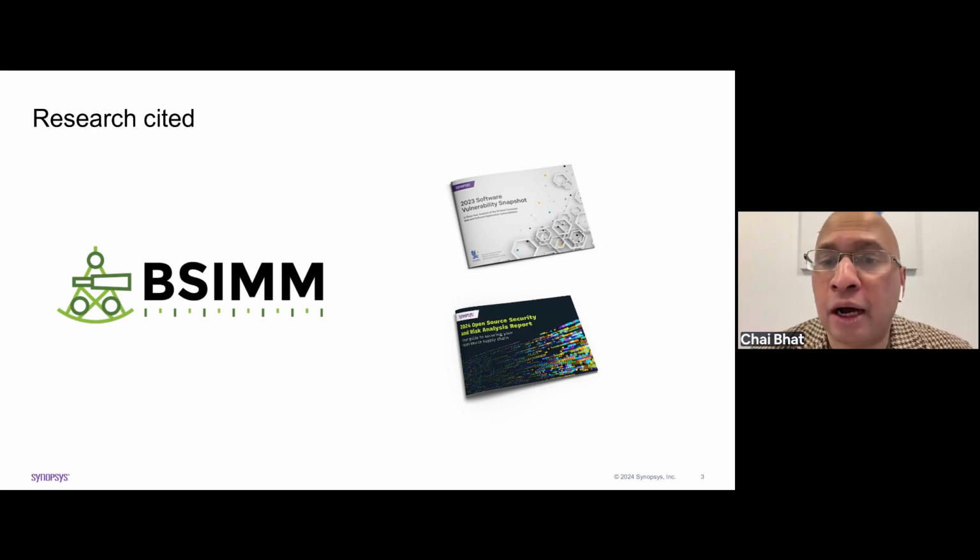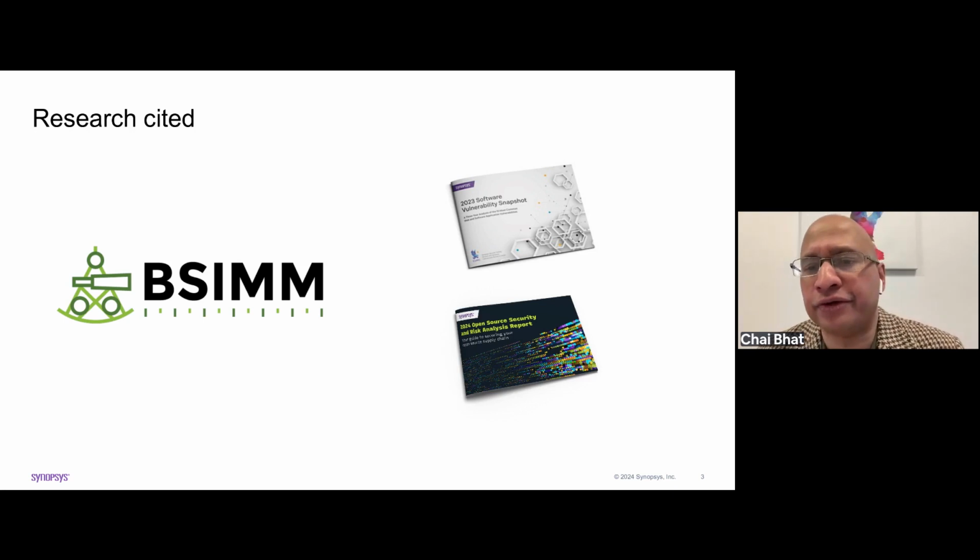The other piece of research that I'll be deriving from is the Software Vulnerability Snapshot report. Again, we do a lot of testing. We do thousands and thousands of application security tests and managed services tests every year. We look for vulnerabilities in production applications and in the SDLC, and we publish that report. So I'll be deriving some of the data from that as well.